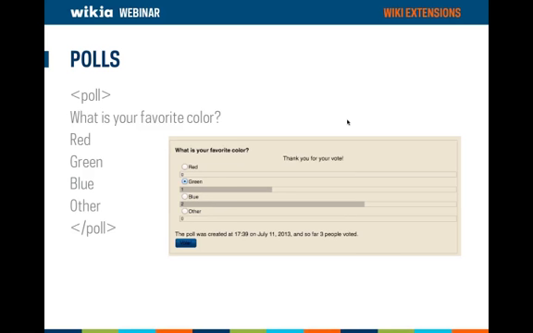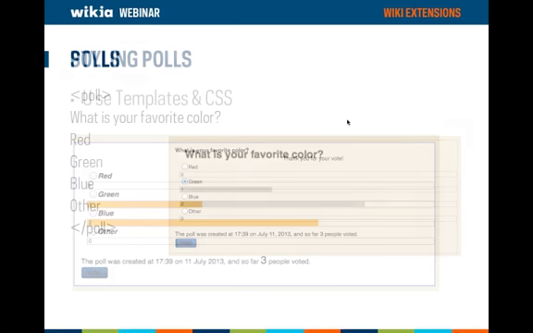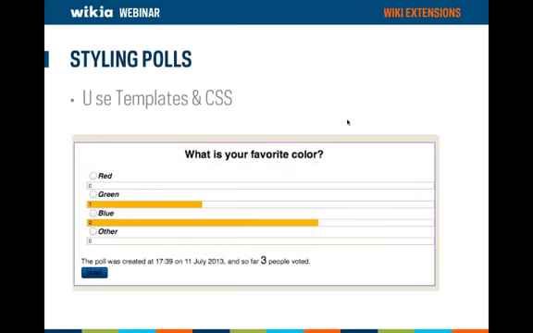So, how do you create a basic poll? All you need to use is the poll tag. The first line under the tag is the question, and this is followed by the answer options. In this example, we are asking the user what their favorite color is, followed by the options of red, green, blue, or other. You then add a closing poll tag to end the list of options. The number of options is unlimited, but we recommend not going too crazy. Each user can only choose one option to vote on, but they can change their vote at any time.